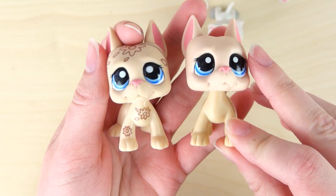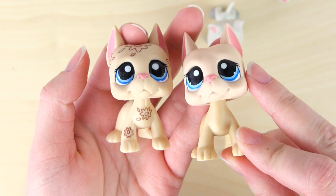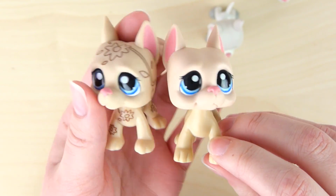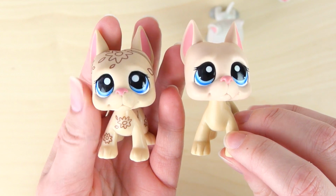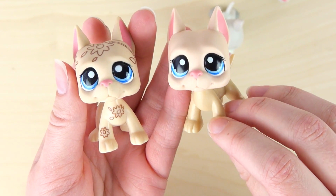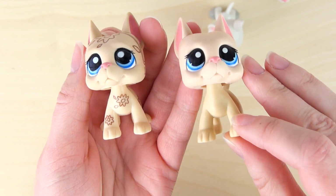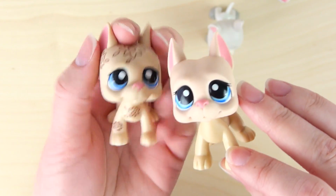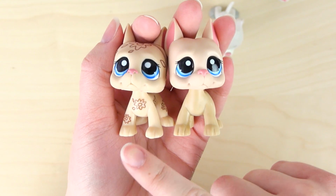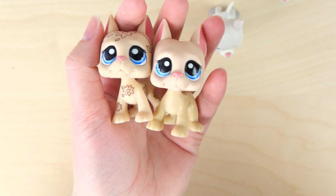Yeah. Now, I wanted to make one of these a guy and the other one a girl, but looking at them now, I feel like I can't really decide which one should be which, because I thought this would be the girl because it had all the floral designs, but now I feel like this one could as well be a girl as well. I mean, that's not what I intended, but I guess it could. So you guys, you can just tell me in the comments below what you think. Which one should be a girl and which one should be a guy? Or maybe both should be girls or both should be guys?